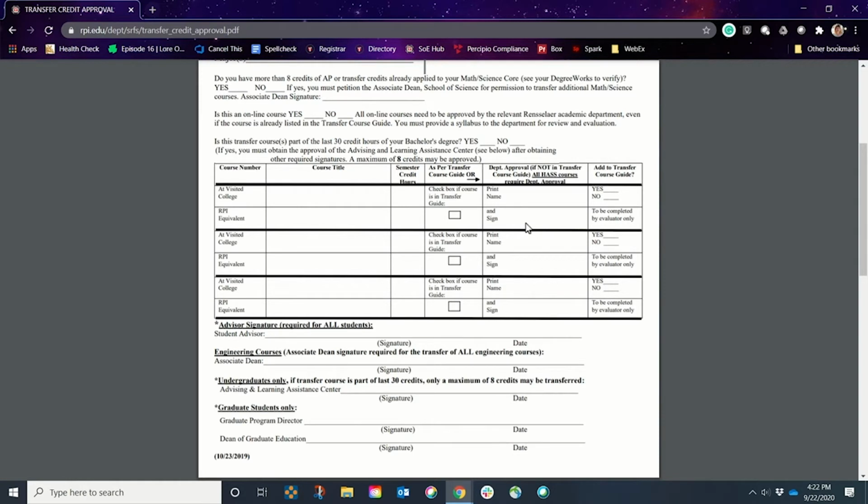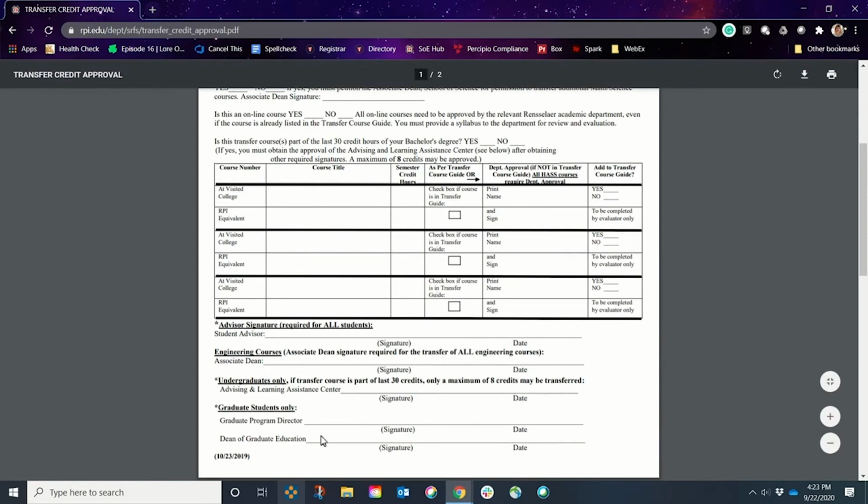However, if the course that you want to take has not been already put into the guide, you will need approval, which is perfectly fine because you may be coming from a place where no one has asked about taking Physics 1 before or Physics 2 before or any of the classes that you're interested in. So in that case, what we would do is we would get you connected to the department. We're going to send them a course description or the syllabus of the course, and they're going to let us know if you can actually take that course and transfer it. This is why we will say 100 million times, make sure every course you take has been approved before you take the class. We will help you find this person.